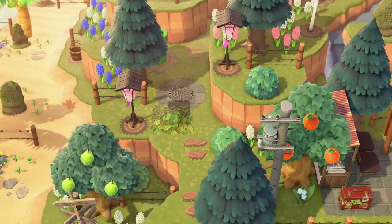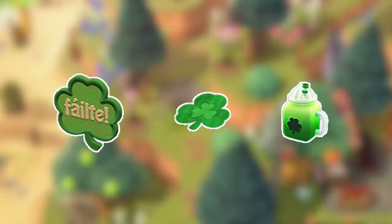Number 3: Shamrock Day. Usually happening on the 17th of March to celebrate St. Patrick's Day in the real world, this time Shamrock Day is happening from March 10th to March 17th. During this time period there'll be three brand new seasonal items to buy in Nook Shopping: the Shamrock Doorplate, Shamrock Rug, and Shamrock Soda. I think all of these new items are honestly really cool, and especially the Shamrock Soda which is another holdable item in the game and works as a really cool accessory.